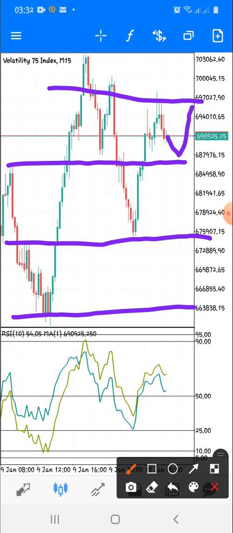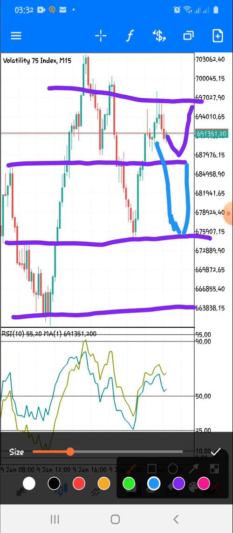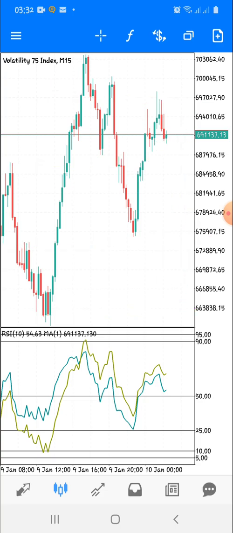So if the market breaks this zone, it will go down and then go back to retest. And also if it happens to break this zone, there will always be a reversal. So make sure that whenever you are using our strategies, you do not rely only on the indicators. The indicators assist you in confirmation.